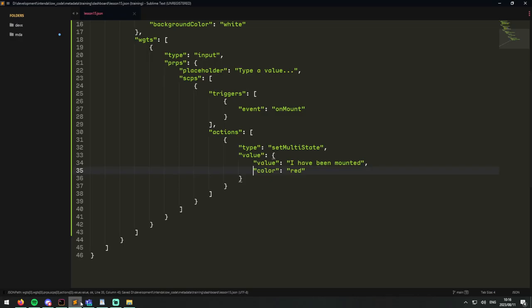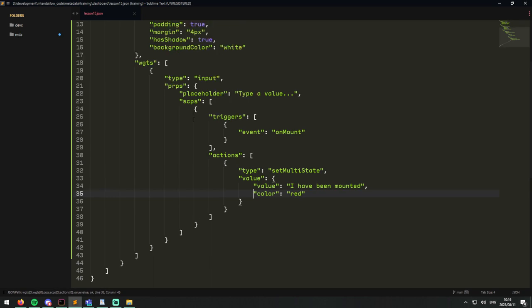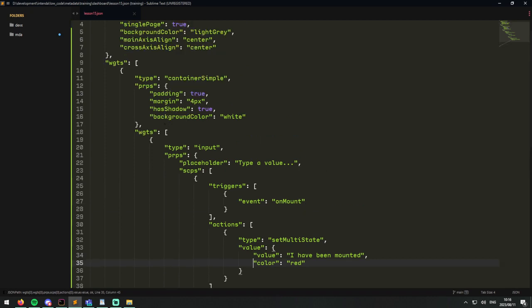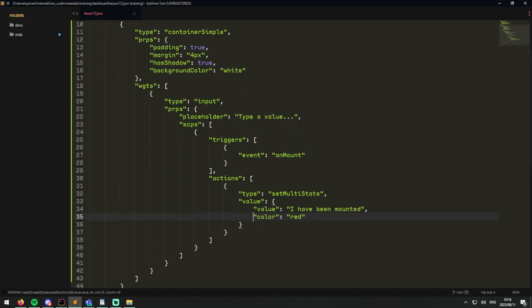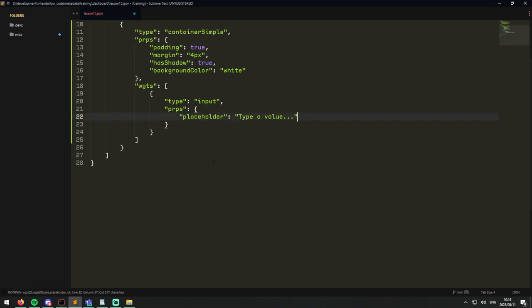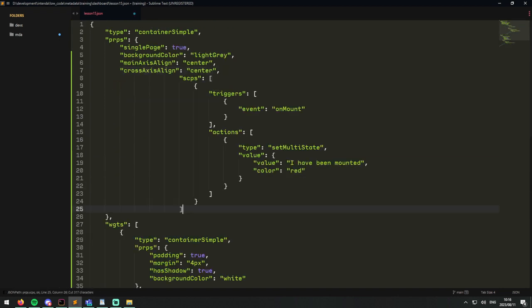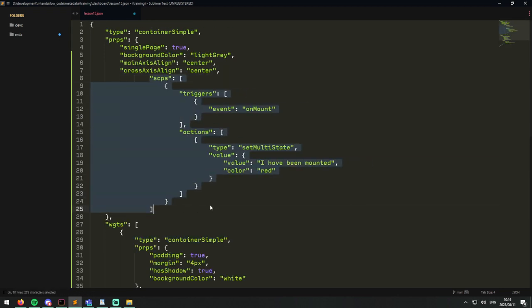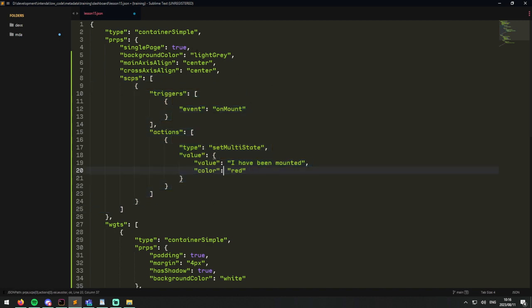You'll notice that we haven't been specifying a target for these actions. If we want to change the target, we can, but then we need IDs, obviously. So what we can do is move this script to the container here. So now when this container mounts, it will set these states.